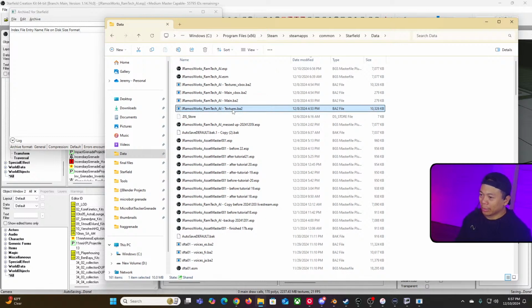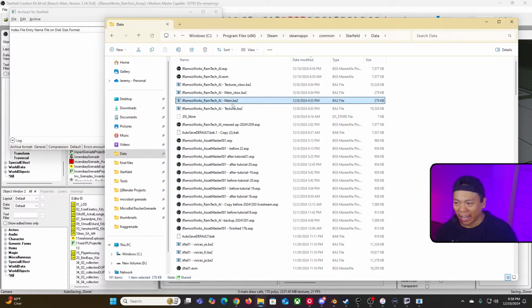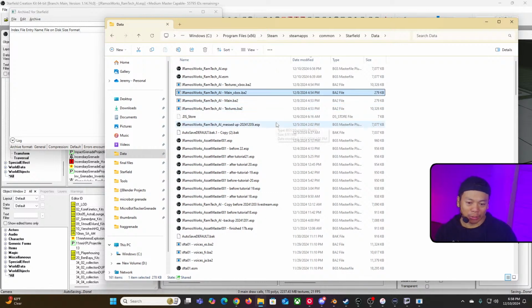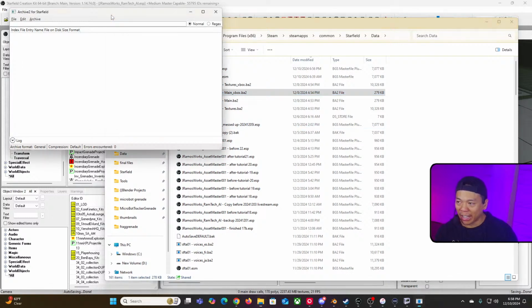So this is the last thing I did for Xbox. I exported my main, I exported my textures, I duplicated these and appended the Xbox on there. Because one thing that happened when I was trying to... let's just do it. Let me just show you what I was doing.